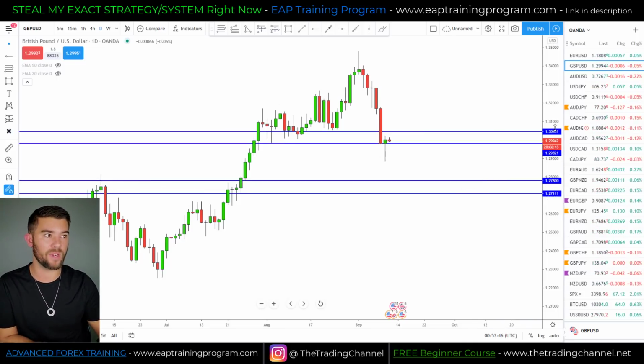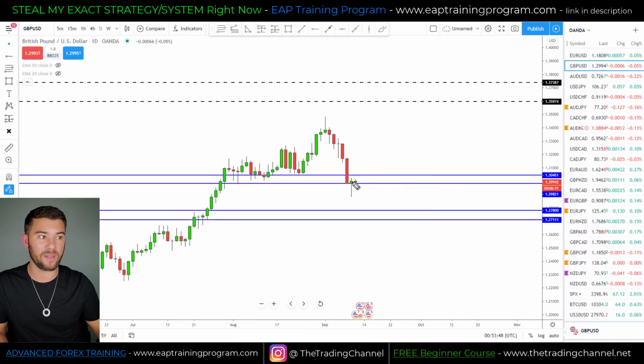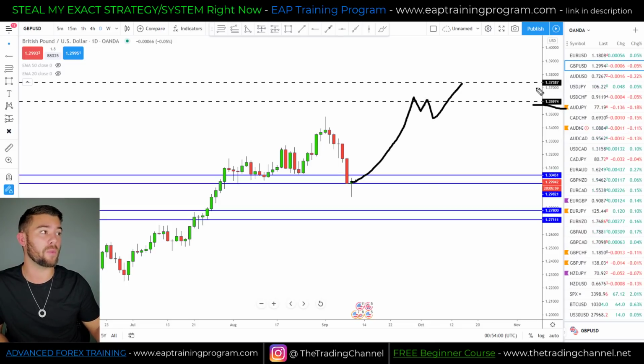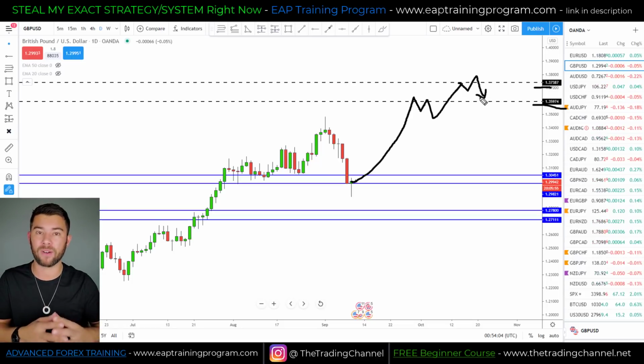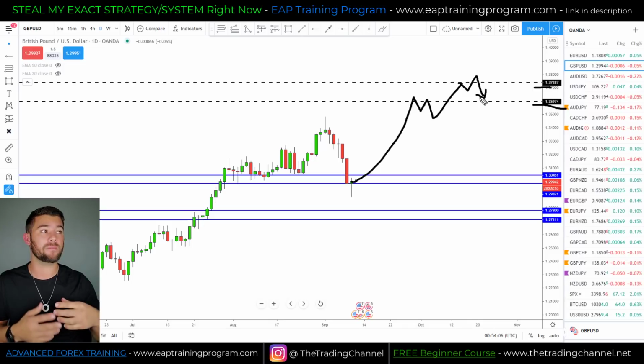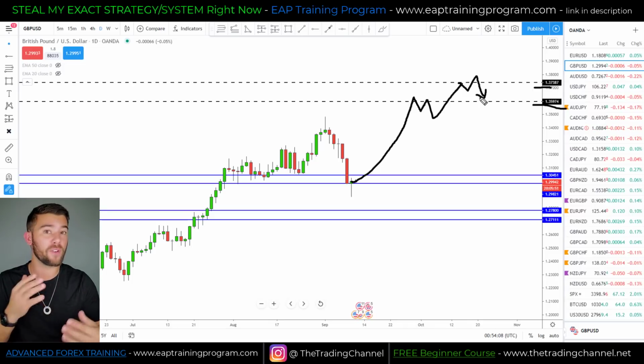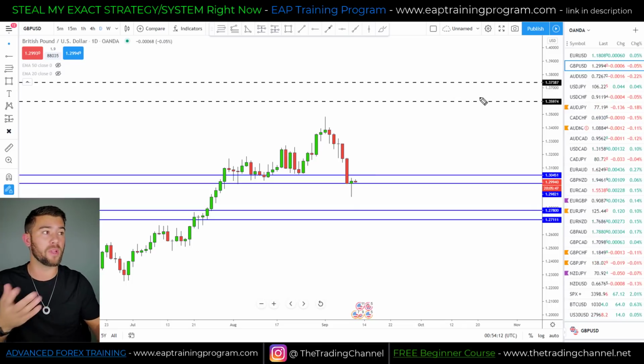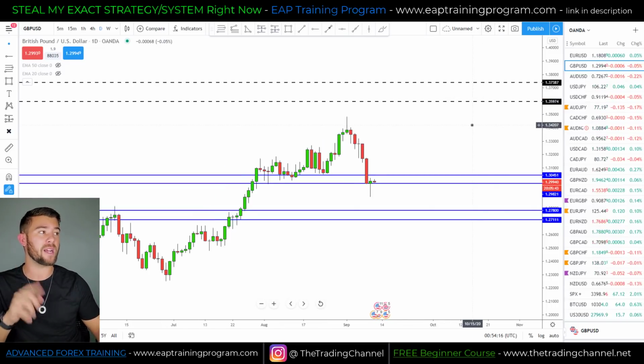The other scenario we are prepared for is that if this market pushes higher and ends up close to 1.3597, sorry, I knew that sounded weird, I'll be looking for possible short trades and a bounce until we get up to around 1.37 and another area of resistance or a barrier level of structure that I am prepared for the market to take some pullbacks from or possibly even reverse. So that's what I'm looking at in terms of top-down analysis on the pound dollar.